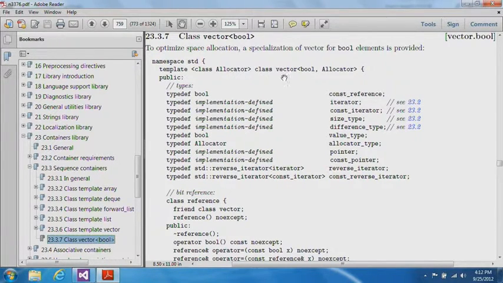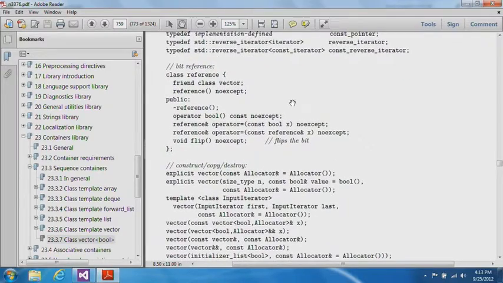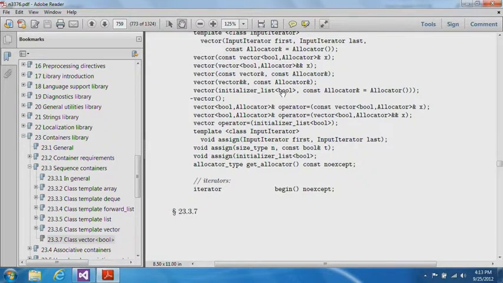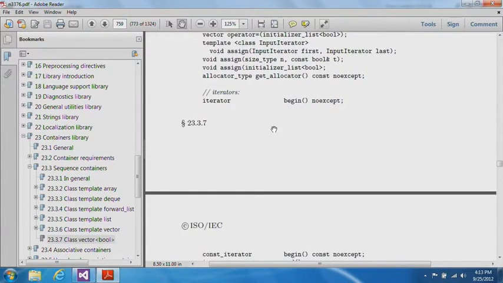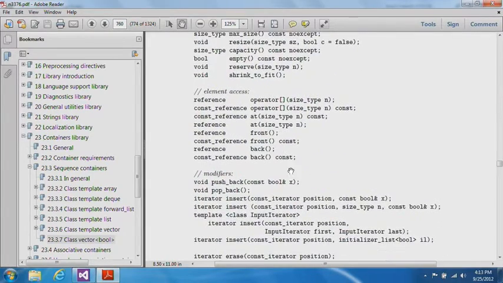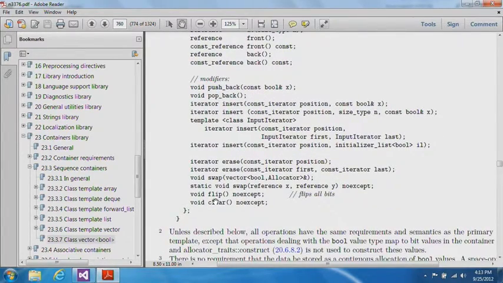So this partial specialization matches arbitrary vectors when the element type is bool, but the allocator type is either the default std::allocator or some user-defined allocator, and the contents of the vector bool class template are substantially different from the primary template std::vector. It's got this nested class reference that the primary template doesn't have. It's got many similar member functions, but it contains new ones like, let's see, where's a good one? Where's the flip function? Yeah, it's got a flip function that will flip all of the bits in the vector bool efficiently, that the primary template does not have because vector T doesn't necessarily have bits that can be flipped.